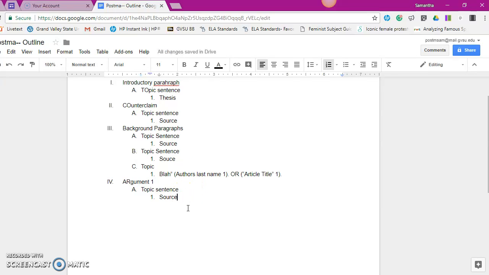So then you're going to have to remind me tomorrow what we decided for your tree map, because I know that you have 4 arguments. Everybody has 4 arguments, and then they should have 2 paragraphs per argument. So for each argument, you should have 2 paragraph topic sentences and then 2 sources. So then make sure that what you're doing is just putting A topic sentence, B topic sentence, because A, B, and C tell me that each is going to be a new paragraph, okay? So then you'll do this for the rest of your paper.